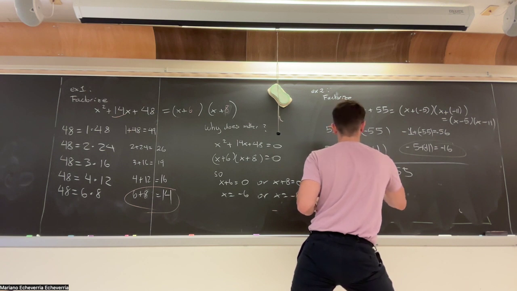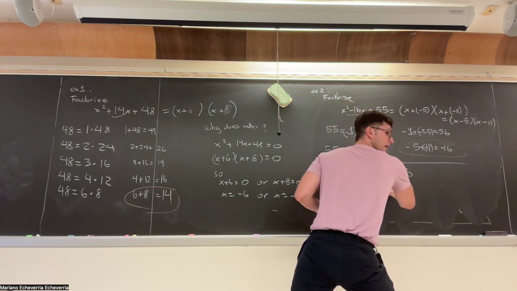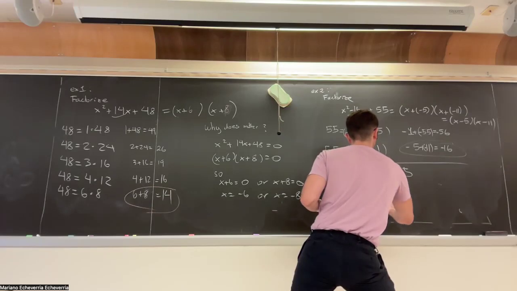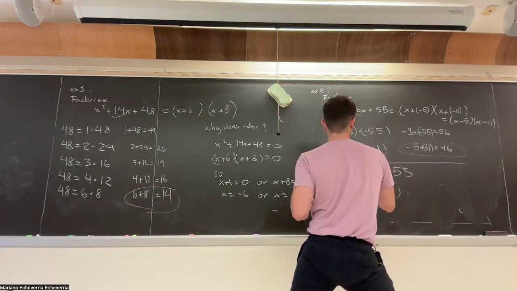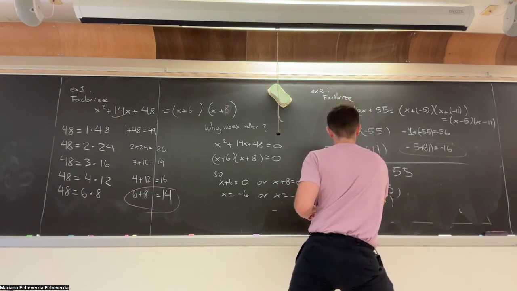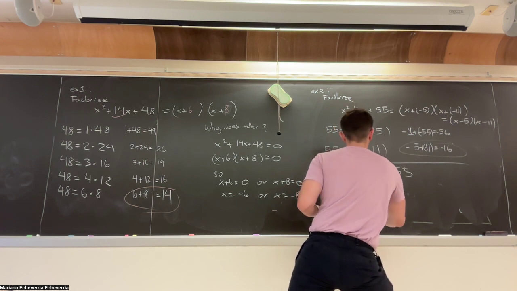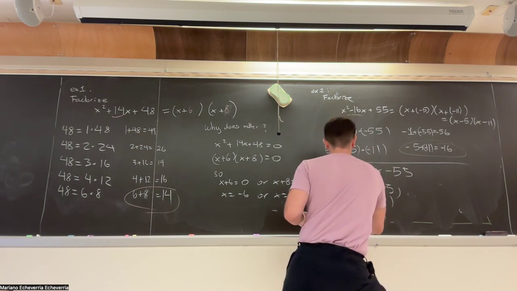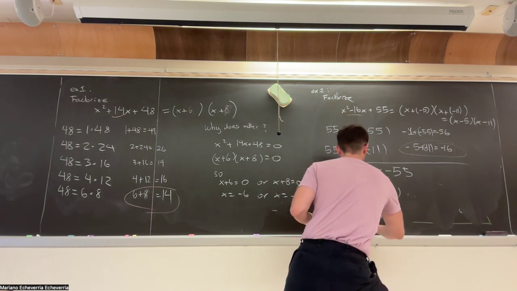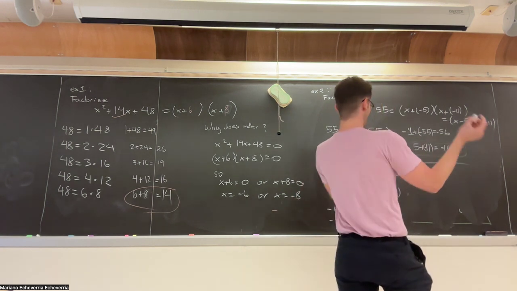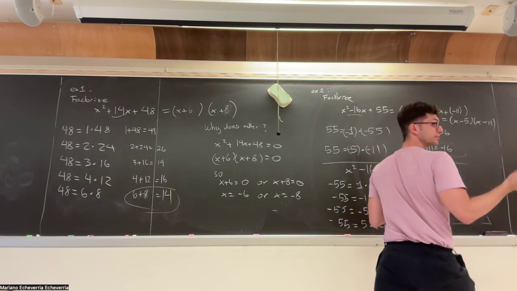So one option would have been 1 times -55, right? Or -1 times 55, that's another possibility, because now you have to decide where you want to put the minus, so you double the options. But also you could have had -5 times 11, right? That would be a third option, and also 5 times -11, right? So let's see if any of these work, because it's not super obvious whether this would work or not.